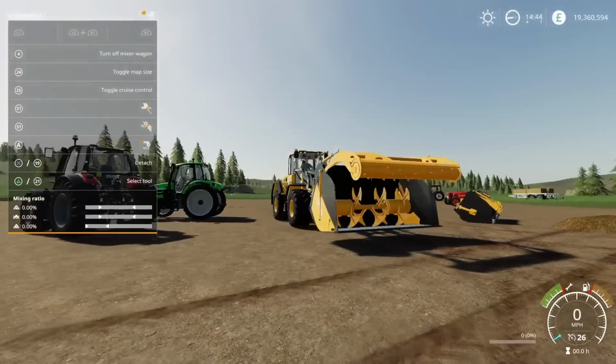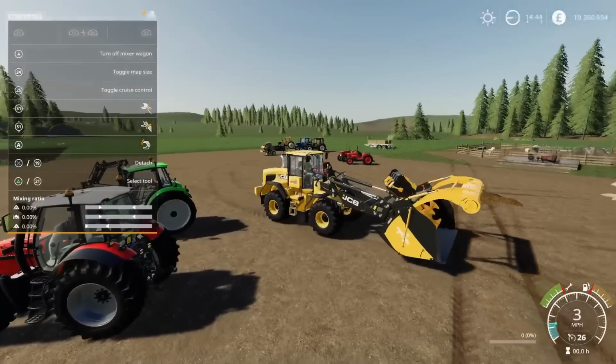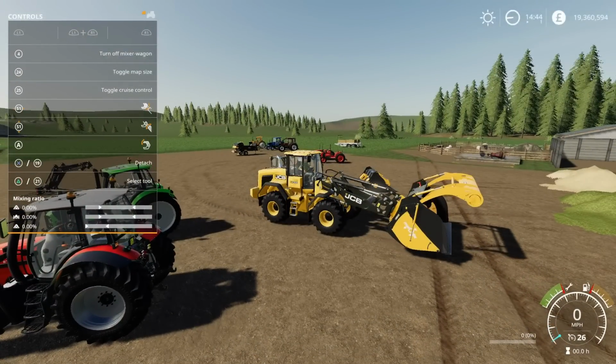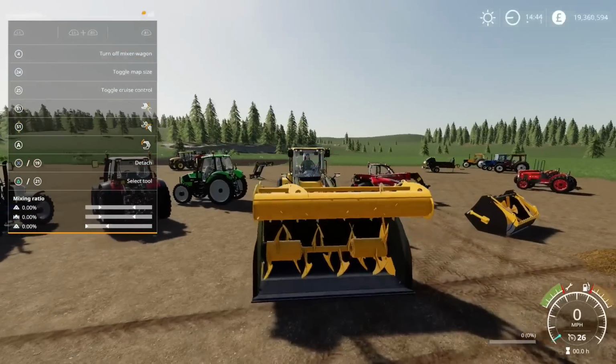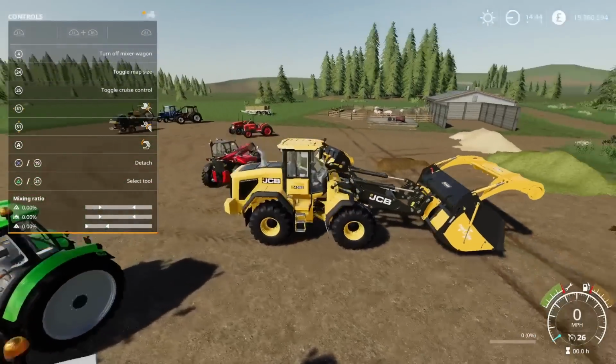Now that rolling bar at the front there is designed for, in the real world, if you've got a bunker silo with silage in it and you normally shave it, so when you come in, the silage is so tightly packed in the bunker silo you almost carve it off the front, and that's what that rotating bar is for. That kind of cuts the silage off the front of your clamp as you go down.